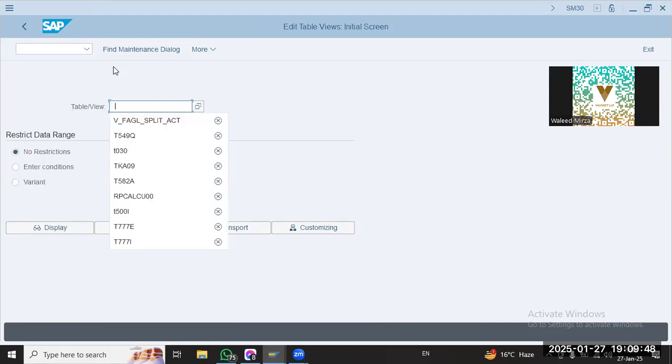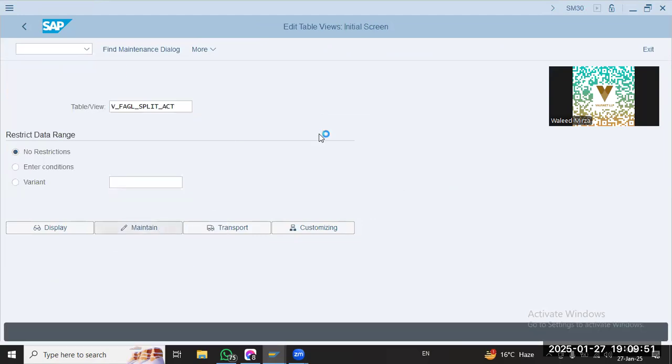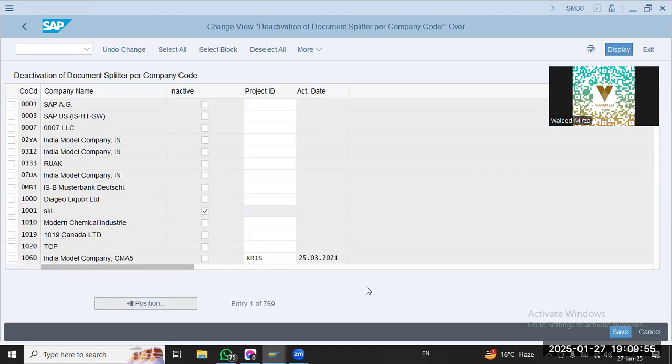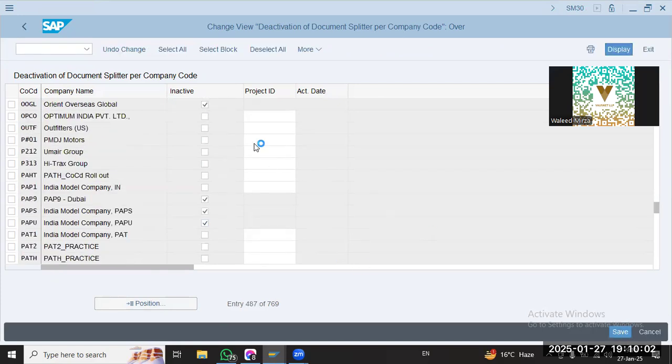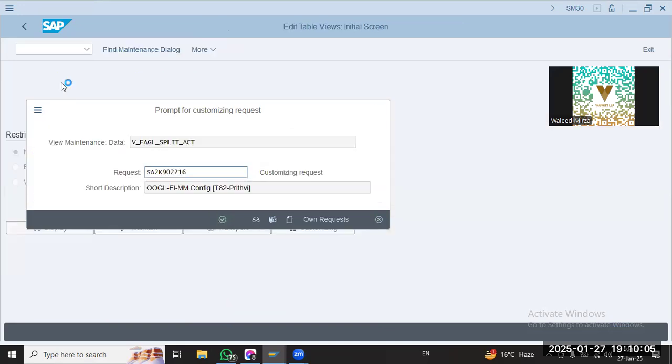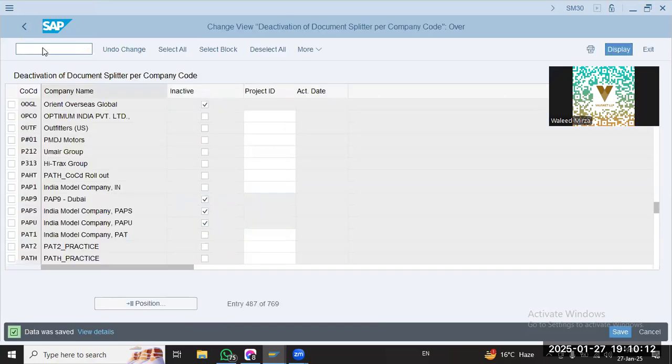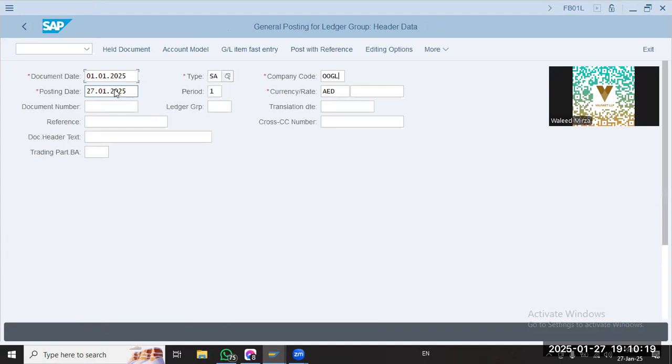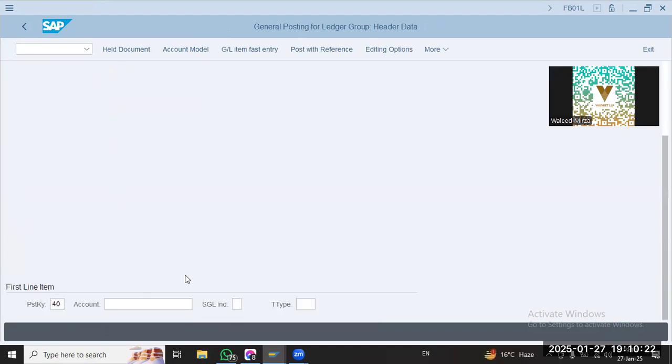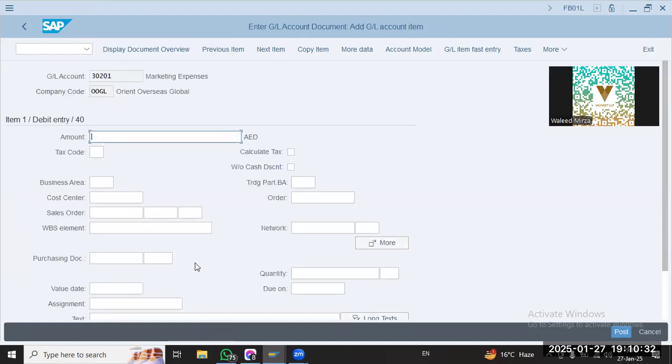SM30. Right now, we're just disabling this for WOGL, P01L. 1,000.